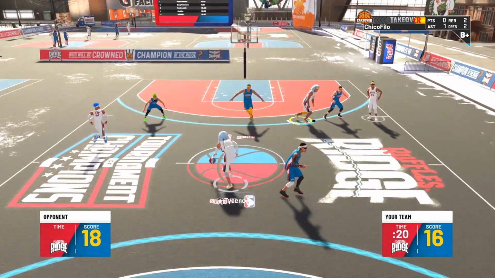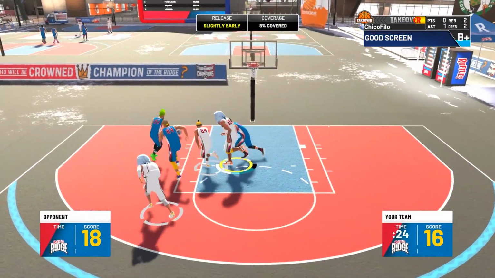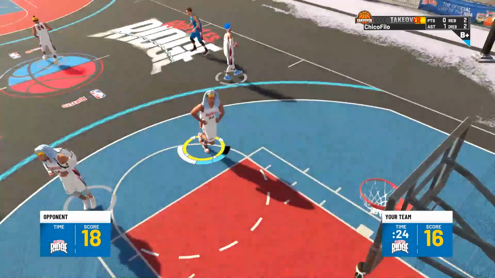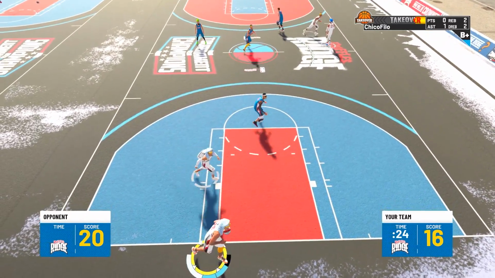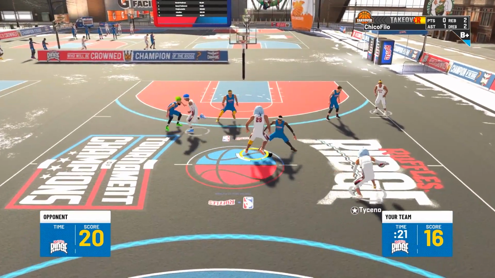So now TYCENO wants to take over. He's got the ball. He gets a good look from the 4-point line. 8% contest, but unfortunately he gets it slightly early, and now they get a wide open fast break and score another 2 once again. They have scored 8 straight points from 2s, and it is now 20-16.